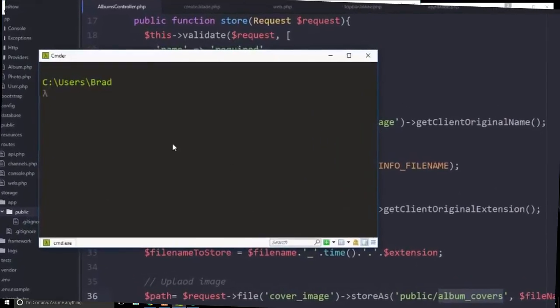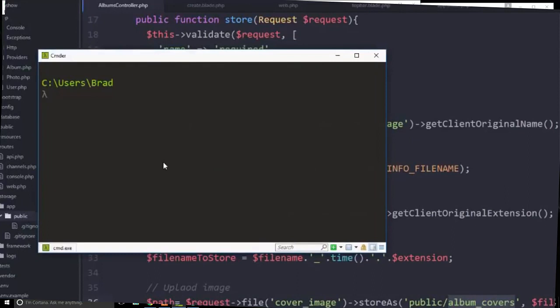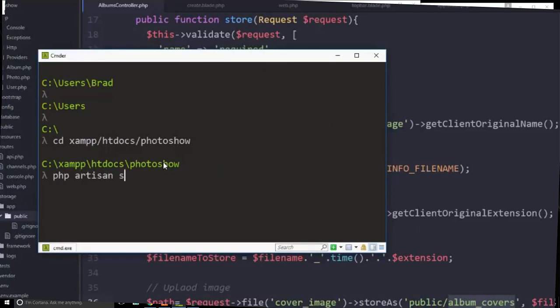Now to do that, actually we need to go into the right folder first. htdocs/photoshow, and we're going to say php artisan storage:link. Alright, I've actually already done it, so I already have the symlink, but that's what it'll do. It'll create a symlink from that public folder to the real public folder.